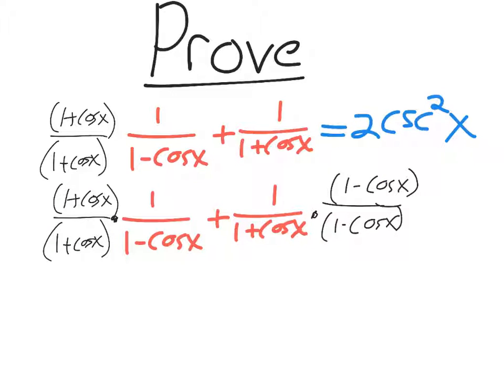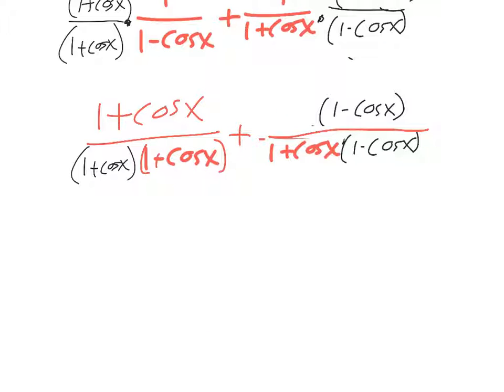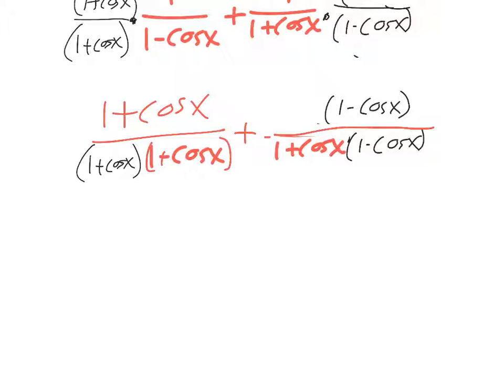So I've taken the top expression, and I've multiplied both sides by 1. In black here is 1. It's just in the form of 1 plus cosine of x over 1 plus cosine of x. And I did that so I could get common denominators. If you multiply the bottom by the opposite's denominator, you're guaranteed for them to be in common. So let's see what that looks like. That's supposed to be a minus down here.